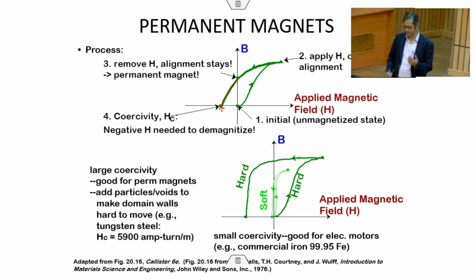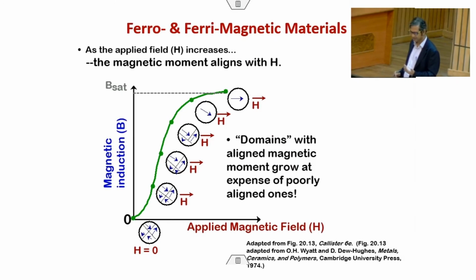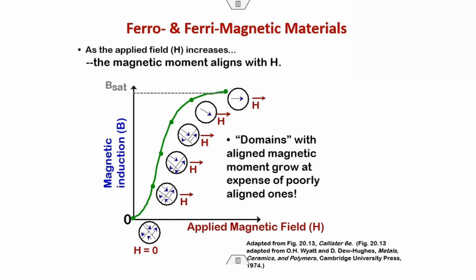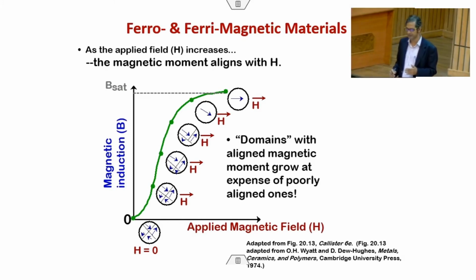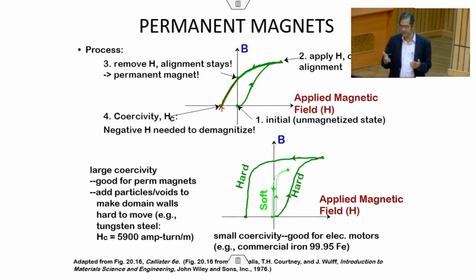So, you understand, the first thing you are doing is magnetizing by applying a magnetic field to the ferromagnetic or paramagnetic material. This way a magnetic moment aligns with H, the applied magnetic field. In multi-grain materials, the magnetic moments are aligned in different directions, so the field strength makes sure that these magnetic moments align only in the direction of the field. Then you have a high magnetization. But when all the magnetic moments align in the direction of the field, no further increase of magnetic induction is possible. So, magnetic induction reaches a saturation point.